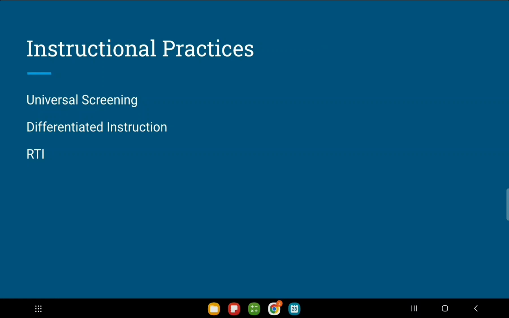Now we will discuss instructional practices that we could implement into the classroom. Beginning with a universal screening or an assessment to first identify students who would fall under the at-risk category. Instead of being preoccupied by the reason why students are at risk, you must first identify them as being at risk. The earlier this is done, the more effective it becomes, as legislation such as IDEA, the Individuals with Disabilities Education Act, and ESSA, Every Student Succeeds Act, help support these students. Catching these deficiencies early will prevent learning problems from escalating and prevent students from unnecessarily being put into remedial courses later in life.